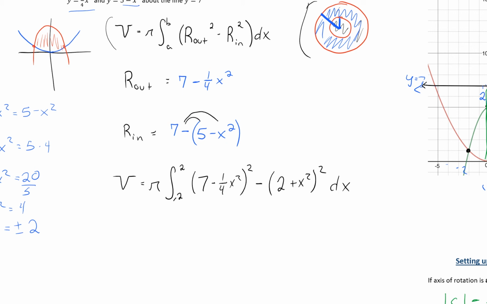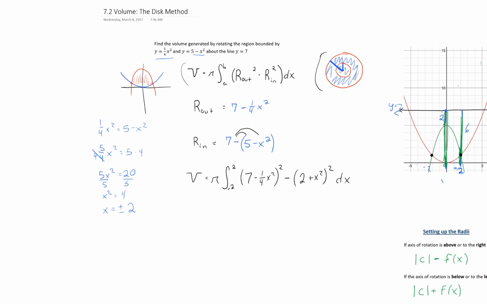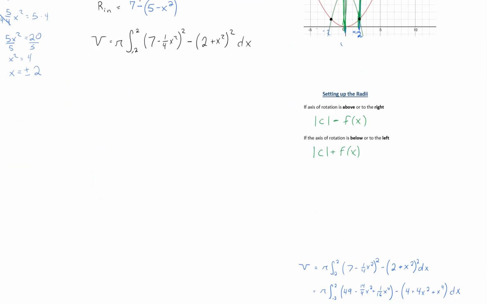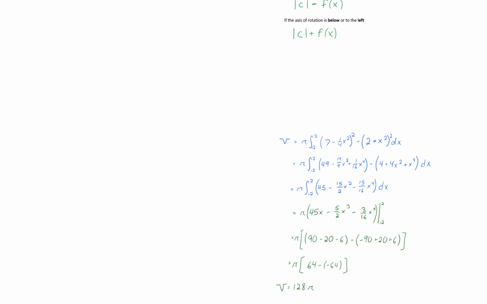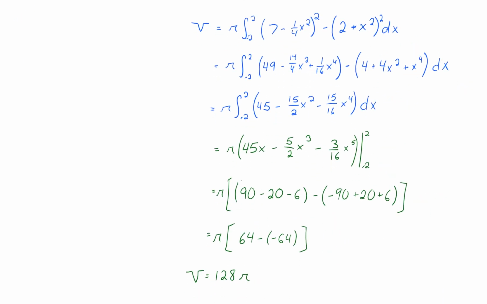Now, the hard part in these volume problems is setting up the integral. Often once you set up the integral, it's fairly easy integration to complete. This one is slightly annoying as we have to FOIL twice and there's fractions involved. So actually I went ahead and solved it, and we're just going to take a quick glance through some of the work. So again, this right here is the work.